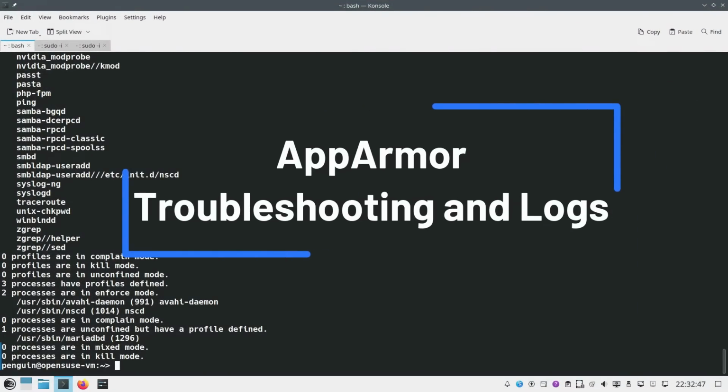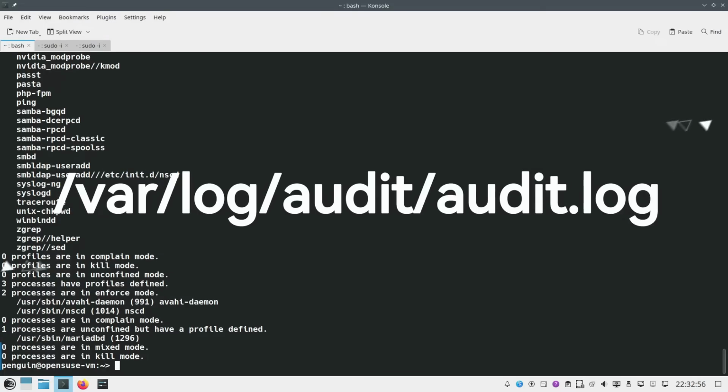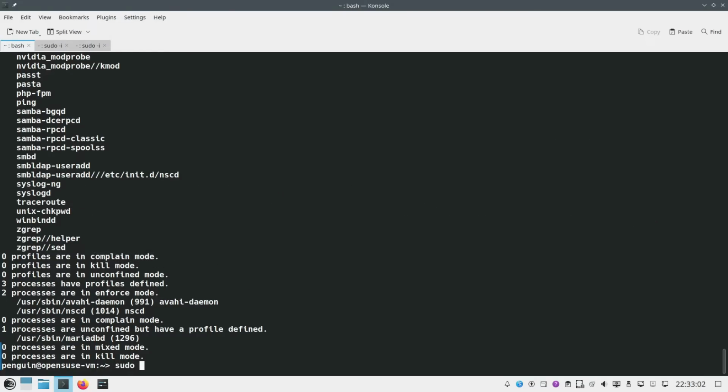So to troubleshoot AppArmor, you should check the logs, and violations are logged in /var/log/audit/audit.log. So you can do tail -f, and the path is var log audit audit.log.